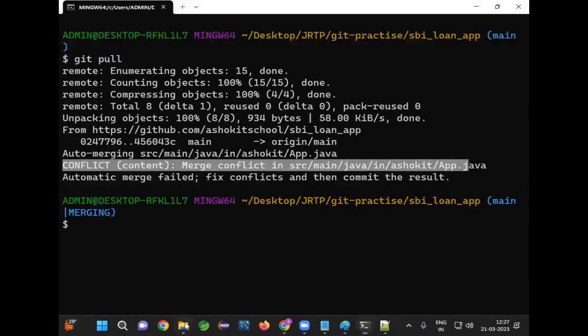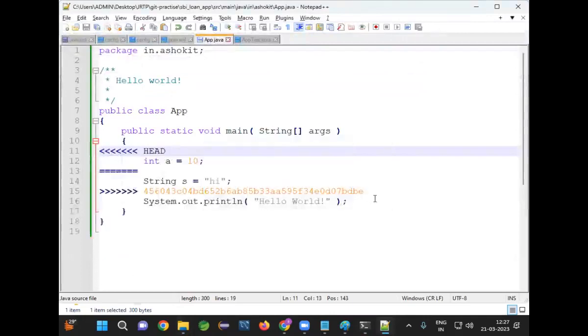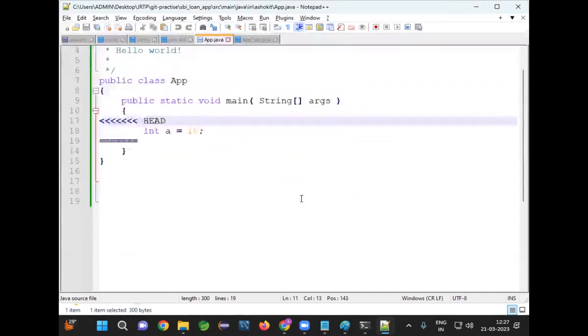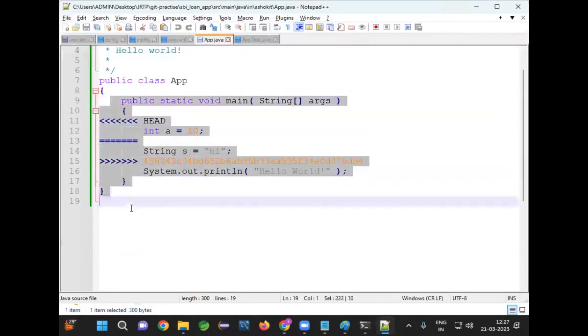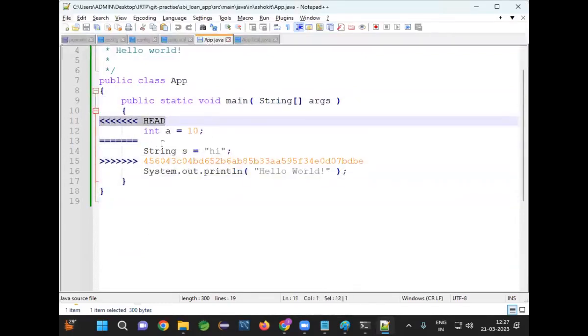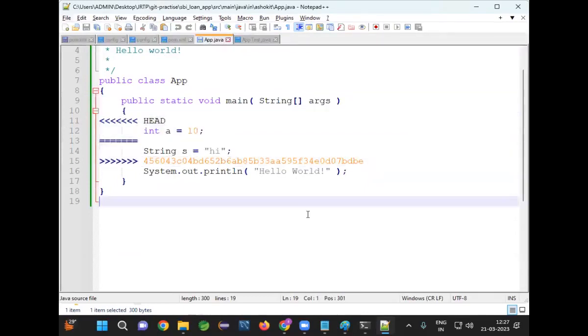Now go to our Java class and see how it looks when there is a conflict. Reload. Now is my file looking proper or is my file having a problem? My file is having a problem. Whenever you get a conflict, this code will be disturbed. This code is called junk code, which is unwanted code. How did I get the conflict? When I do the push, or when I do the pull? When I do the pull, I got the conflict.